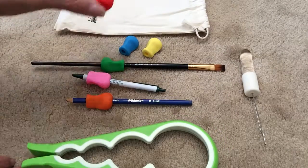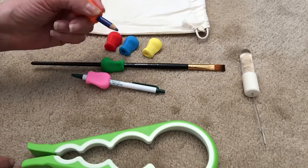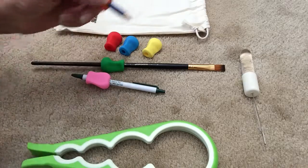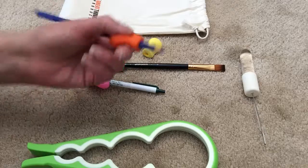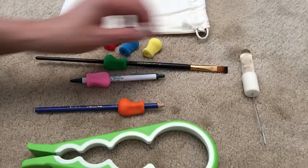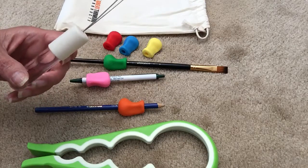These are really cool. I've never used these before but I'm going to start using these for pens and pencils. It just feels really comfortable. I have a problem right here in my thumbs and I've gone through therapy and sometimes wear braces, but these are really comfortable. You can use them on pens, pencils, crayons, and this paintbrush. This is the last of the three-in-one arthritis kit.